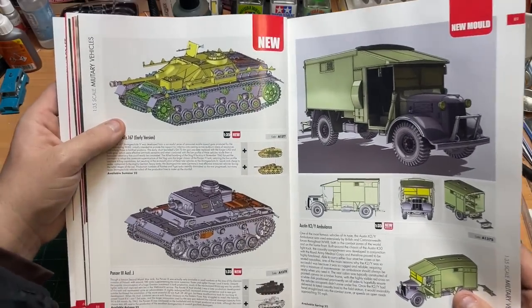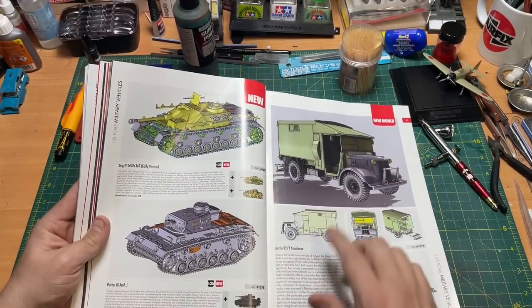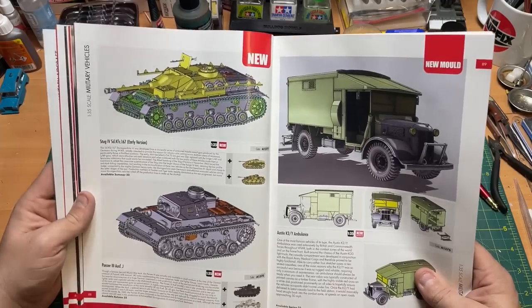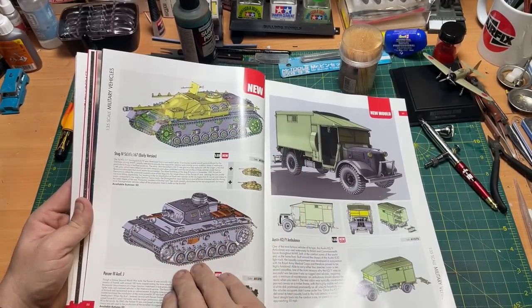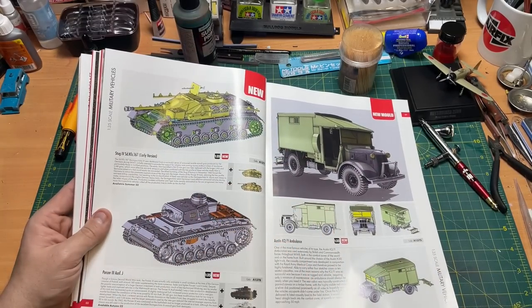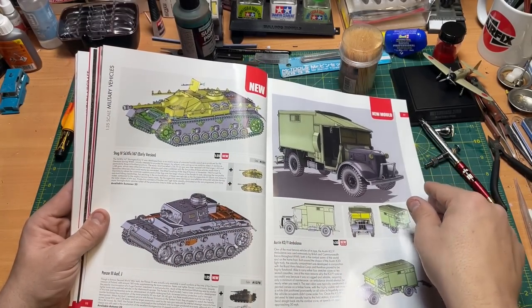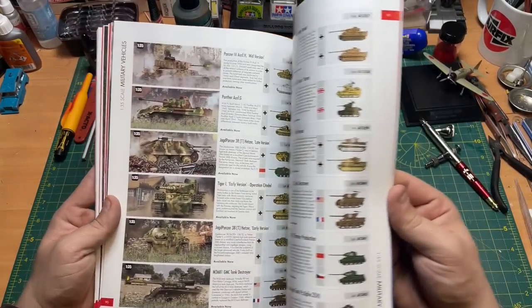These are, you can see this, the CAD images there. These are all due soon. Available spring 22, so we should get this March time. And this one's the summer, this one's the autumn. When they say this was summer as well. But these are Academy tooling, but with Airfix's decals in. Okay, there you are. Not much else on the military front there.